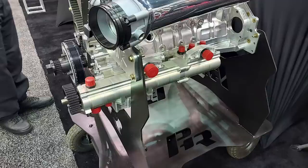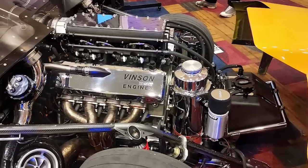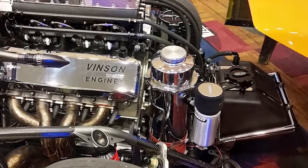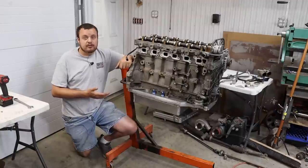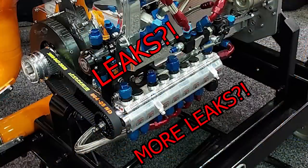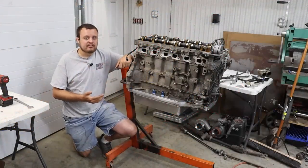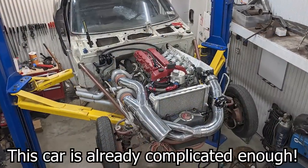It will likely be better than any wet sump pan that we can design for a skirted main block, but you have to deal with external belts that are driving oil pumps. It is often hard to find a location for a large enough dry sump tank. There is a whole lot more opportunity to have oil leaks because there are so many more oil connections. And it's just overall a much more complex system. And we wanted to keep it simple.